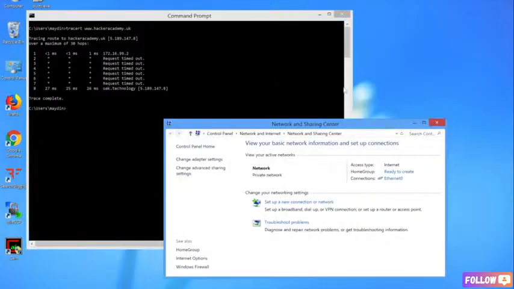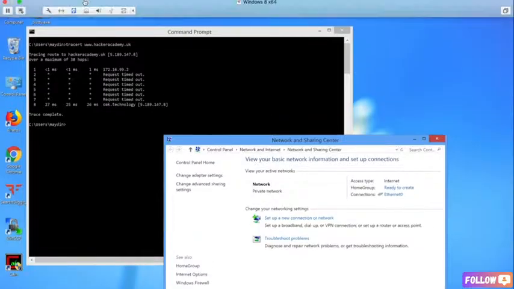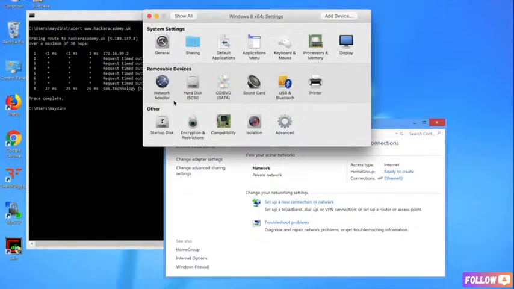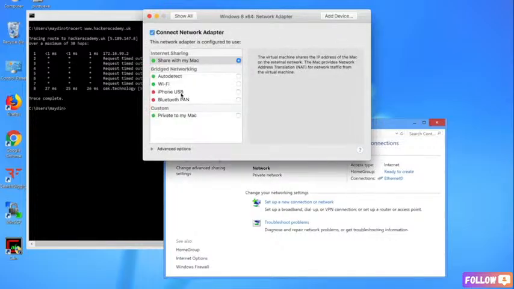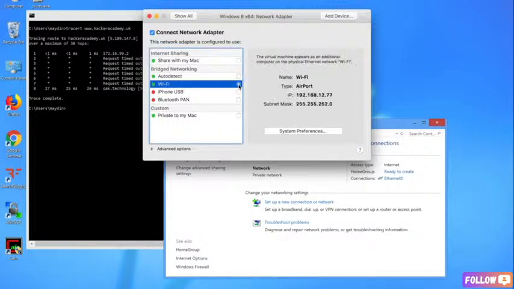So, now I'm going to run my Windows VM in bridge mode, and try the command once more. Once again, click the hardware settings icon on the menu bar of VMware Fusion and select Network Adapter. I'm using Wi-Fi to connect to the internet right now, so I choose Wi-Fi under the bridged networking section. Now this is the IP address assigned by the DHCP, and the subnet mask of the network, again, is set by DHCP.